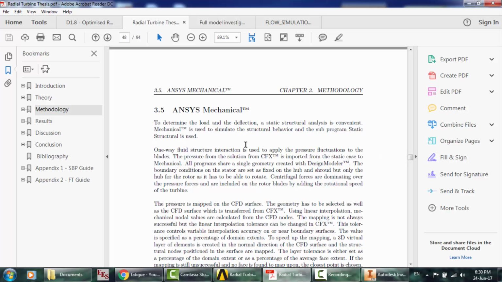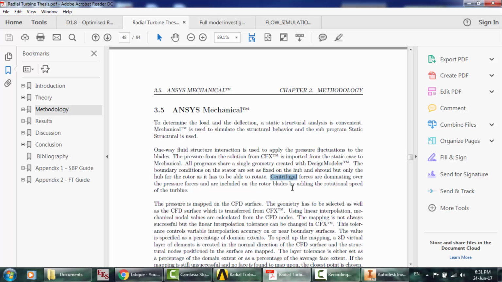The pressure from the CFX solution is imported from the static case to mechanical. All programs share a single geometry created with Design Modeler. The boundary conditions on the stator are set as fixed on the hub and shroud, but only the hub for the rotor, as it is able to rotate.